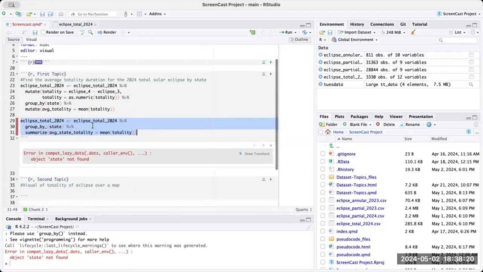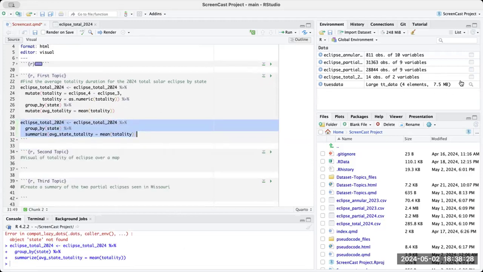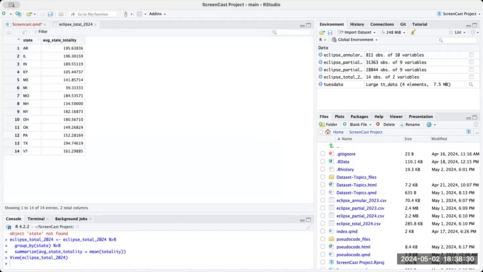State not found. Oh, that's why. Okay, what is that? Okay, yep. That looks good. And so here are all the states that are in our data set, because these are the only ones that saw this particular eclipse, which I guess Nebraska wasn't.